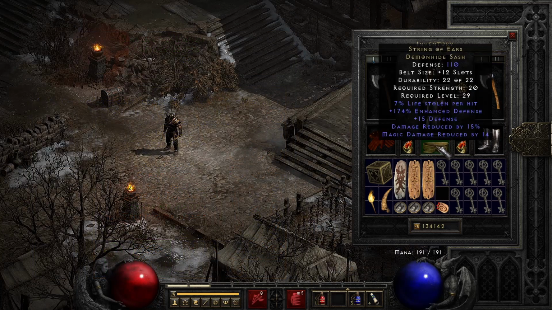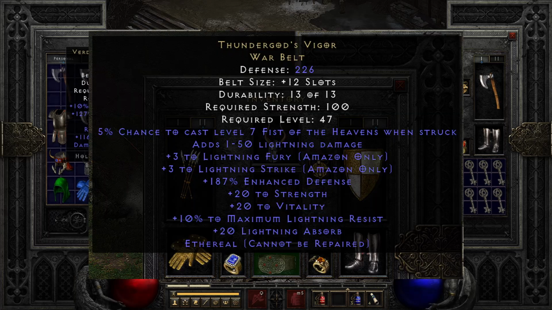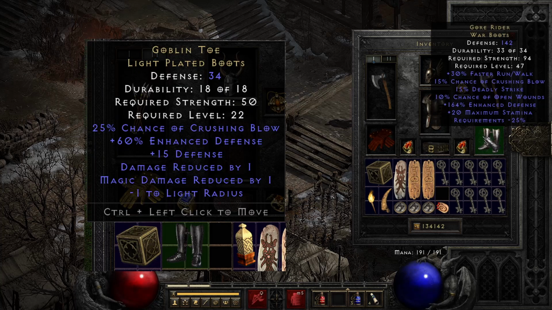For the belt, I use String of Ears for the life leech and damage reduction. Verdungos works well here too for the damage reduction. Thunder Gods is another great option if you want to pile on your resistance to lightning, since it increases your maximum lightning resistance by 10%. For the boots, you'll either want to go with Gore Riders or Goblin Toes for the added crushing blow. More crushing blow really makes a difference when slaying Ubers and bosses.